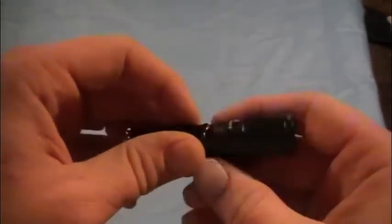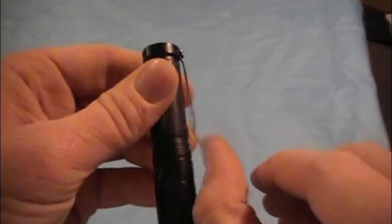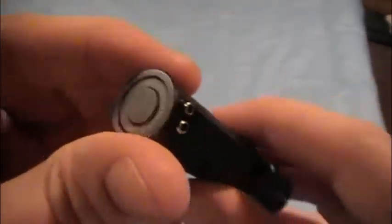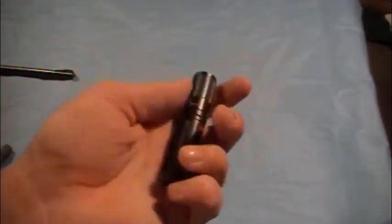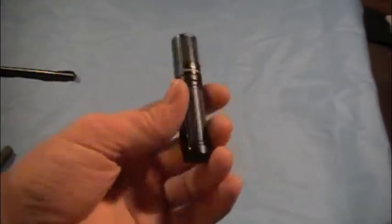I like it better than the ITP and Maritac lights of similar size because the pocket clip is so much better. It's actually held on by hex screws, so there's a lot to love here. And this is about $25. So you should definitely look into picking one of these up, if you have the chance or the desire to.